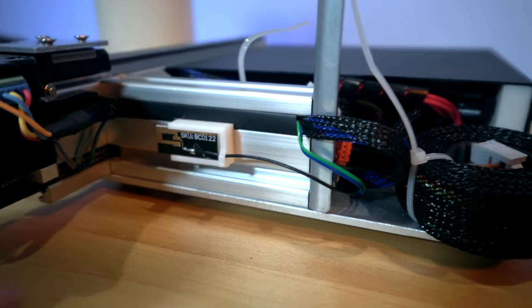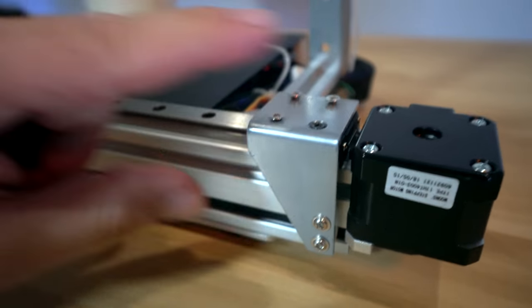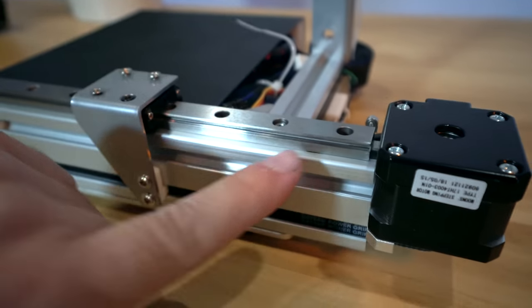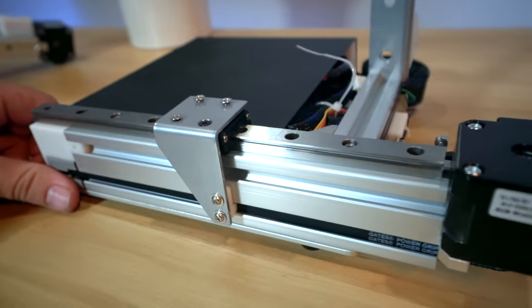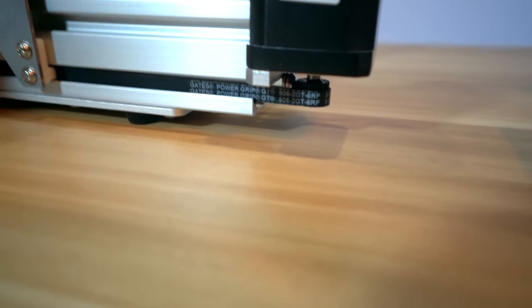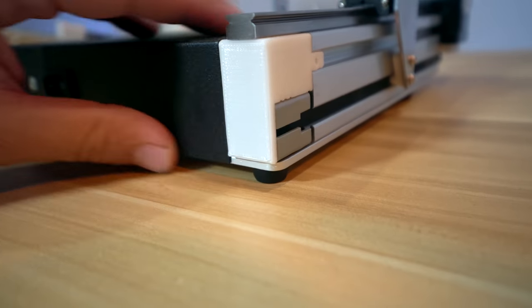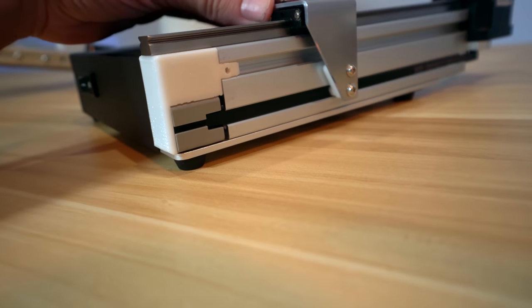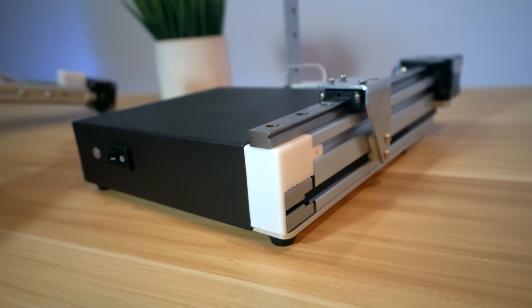There's something interesting here I'm not sure about. This is our X-axis motor here and this is where the plate will bolt on. If you notice, everything looks to be running on linear rails, so speed and precision are on our side in this design. If we look on the bottom, we can see the belt is right there, traveling around here with a cover on this side — there's probably a little idler pulley in there. Very nice and clean design, definitely loving the construction and overall look of this thing.